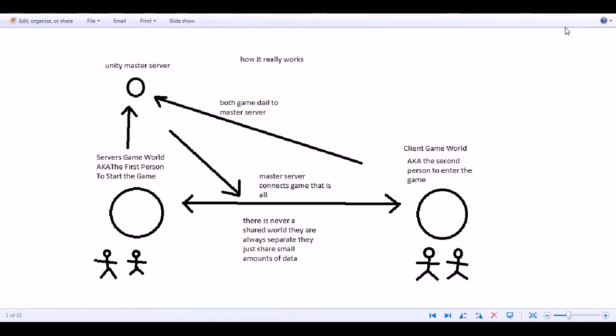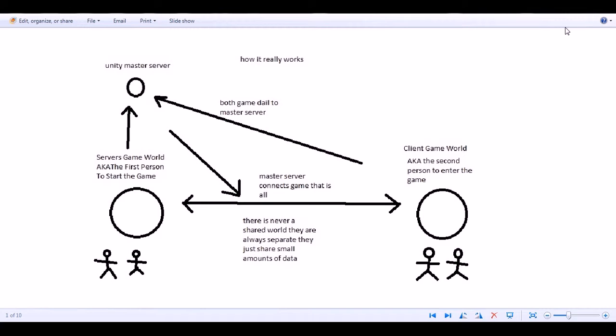But before that, I meant to go over this a while ago, but I never got a chance to. I want to go over how online works in Unity, because it works a little differently than you would expect. And when I first started using this, I couldn't really understand the concept, and it messed me up a lot, because if you don't really understand this, you don't really know how to program for it, because you wouldn't expect it to work this way. Now, some of you probably know how it works already, but just from playing an online game, I really didn't expect it to work like this, which is why I'm making this video. Now today we're going to go over how online works in general in Unity.